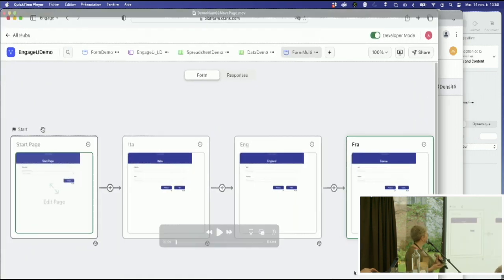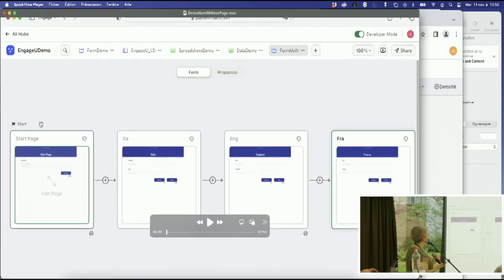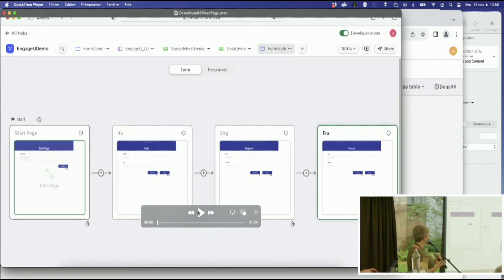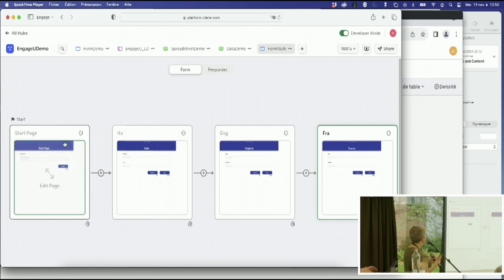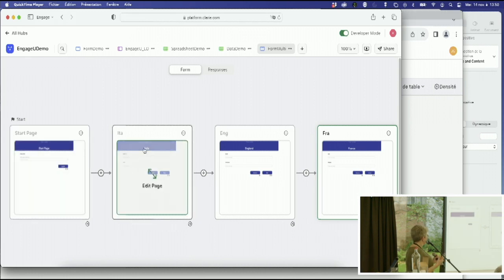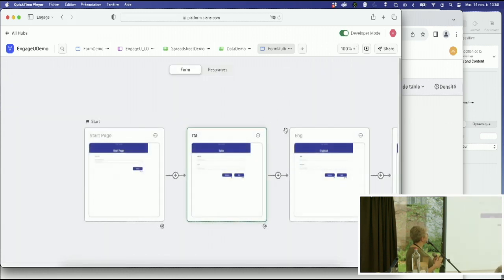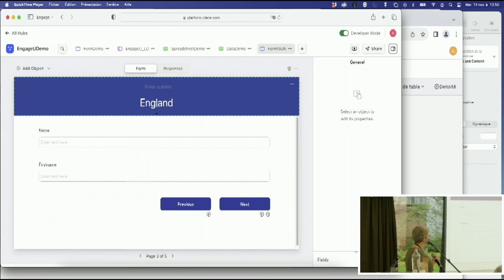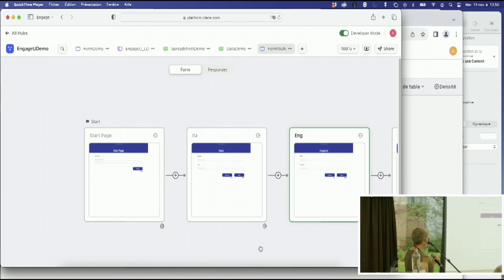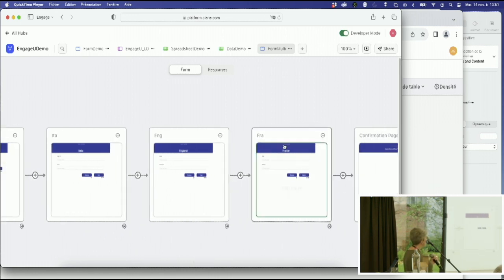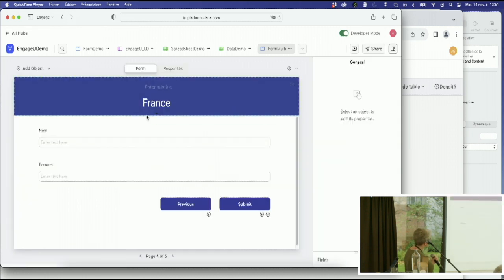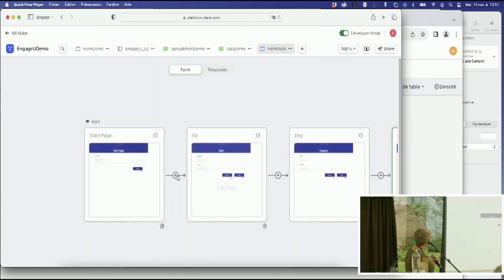Next demo is what I was talking about earlier on. It's the way to set a condition to jump from a page to another page. So here we have a form with 5 pages actually: a start page and 3 pages, 1 in French, 1 in English, and 1 in Italian.